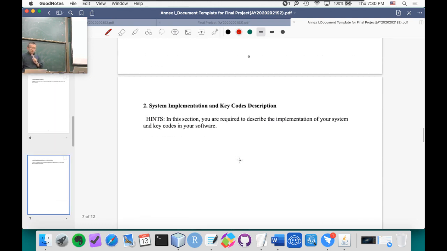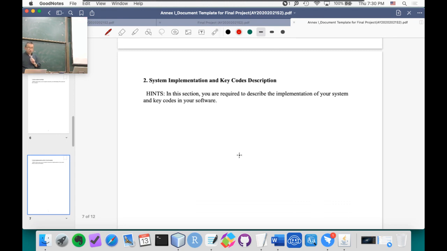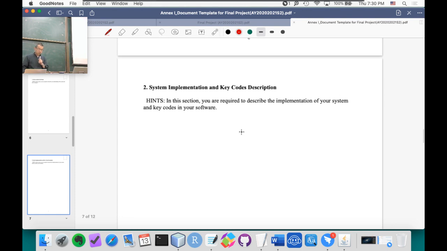The second section is system implementation and key code description. Once you decide how to make your application, the next step is the implementation. For example, you use Java to implement the final project.